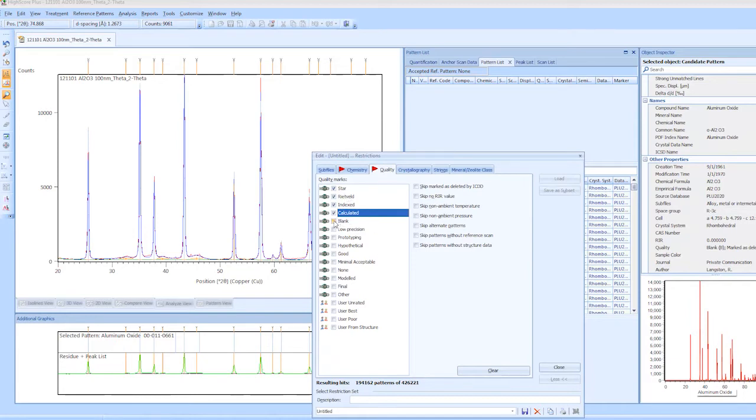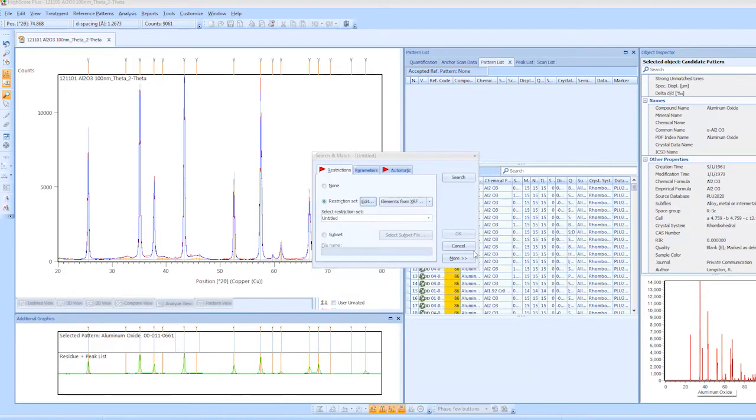You can have blank also. This basically means that a blank rating is an old rating from ICDD, where it's not any of these lower ones and it's not any of these higher ones. It's just considered regular. But right now I'm just going to go with these higher valued ones. And you can see I've cut down the number of patterns. So I'm going to go ahead and close this and run this again. And now it should just come up with those.